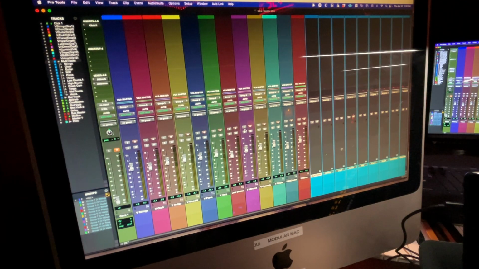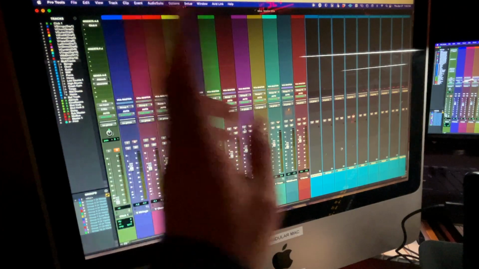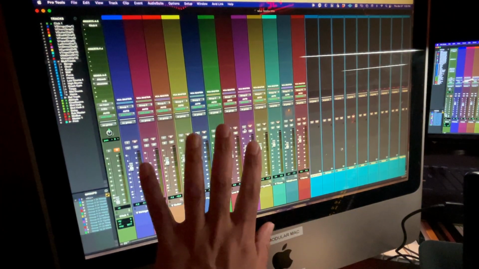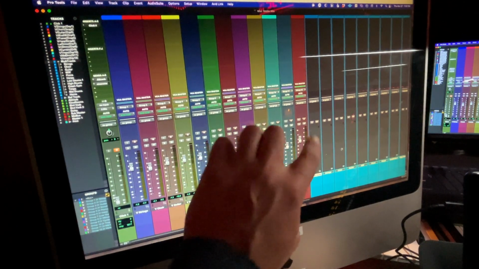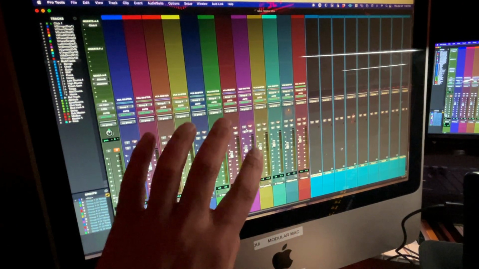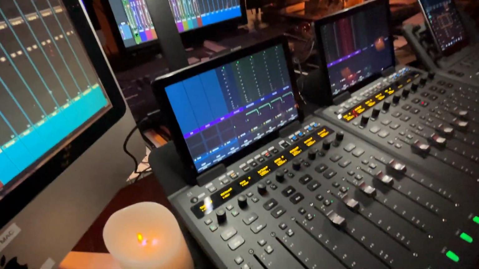These VCAs come in last. This is where I finish everything, because when you look at all those tracks, you come over here, you only have to deal with 1, 2, 3, 4, 5, 6, 7, 8, 9, 10, 11, 12. You only have to deal with 12 tracks, which lets me do some final automation on this.